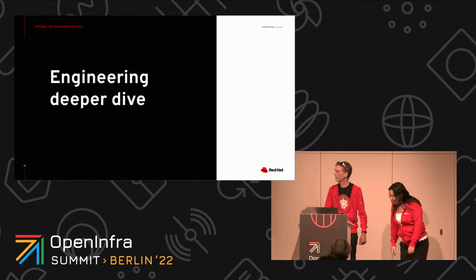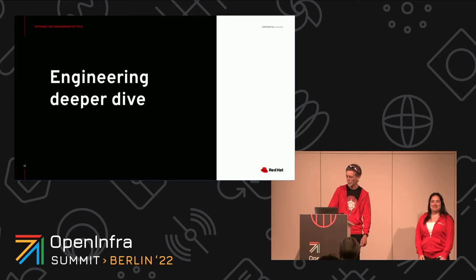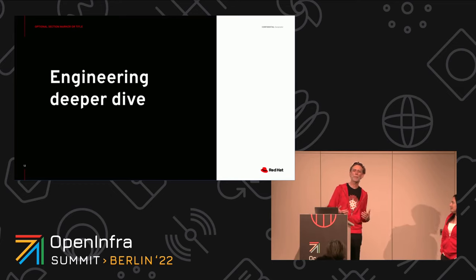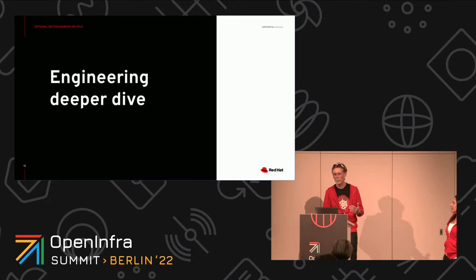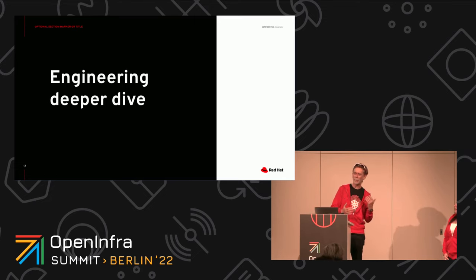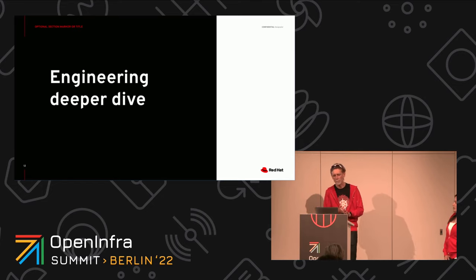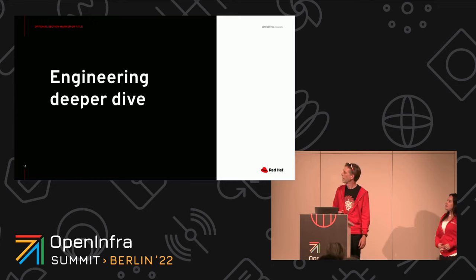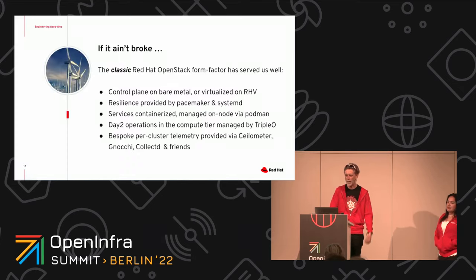Cool. Thank you, Maria. So I'm Eoghan. I work with the engineering team that works on OpenStack at Red Hat. Now, obviously, as Maria has been explaining, we've been bringing our product through an evolution, and a lot of that evolution is built on the adjacencies between OpenStack and Kubernetes, or in our product terms, OpenStack and OpenShift. We overlap in various different ways. So I'm going to talk in a little more detail about some of the efforts that we're doing on the engineering side to put flesh on the bones here and to make this a reality, essentially.